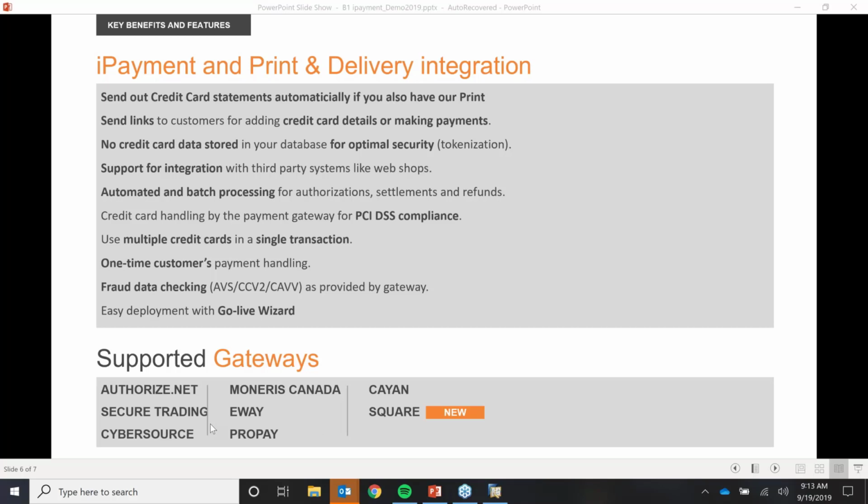Do you use credit cards right now in your current system? In the current system, the payments are done separately, but we do accept card payments, Visa and MasterCard, through a particular gateway, but then any card payments are manually entered into the system that we use. Oh, this is a must then. This is an integration. You don't have to go somewhere else and do it manually. You do it in SAP and it does it all automatically for you, basically.